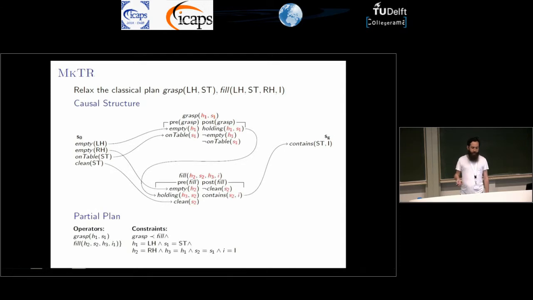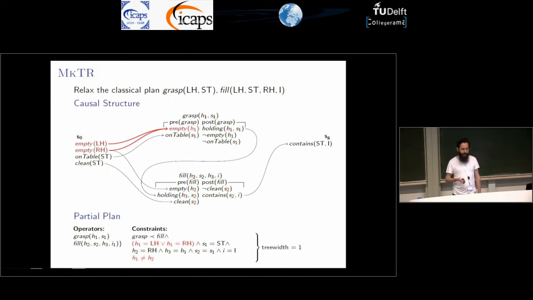Now the first step of the algorithm is to schematize the whole thing. So as I've marked in red there, we've replaced all the constants with variables. And we've then constructed a constraint formula down here, where all the constraint formula is doing really is insisting that every variable be bound to the constant which it replaced. So in grasp, we've replaced left hand with the variable h1, and then the constraint formula says h1 must be bound to the left hand.